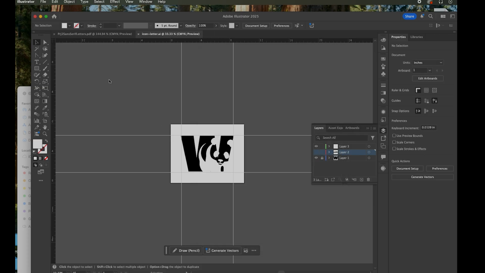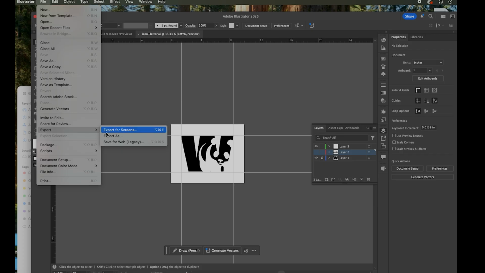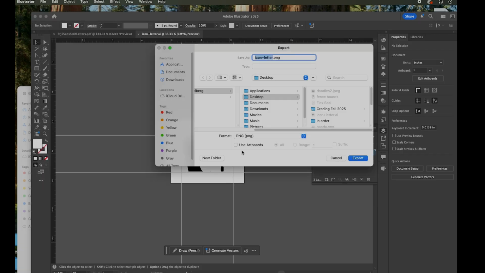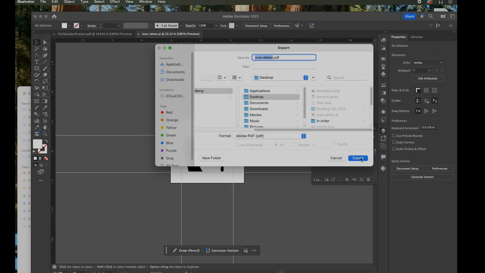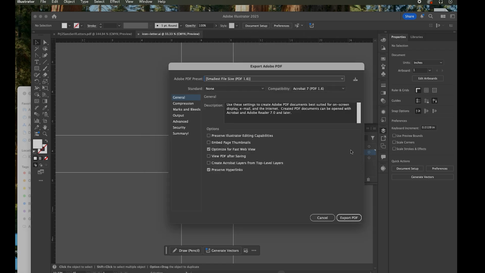But now I want to save my final copy, my final layout. Export as, and here's where we will leave the name of it, but we're going to change here. Change this to PDF. I'll hit export. Then it's going to ask me what kind I want, the preset.